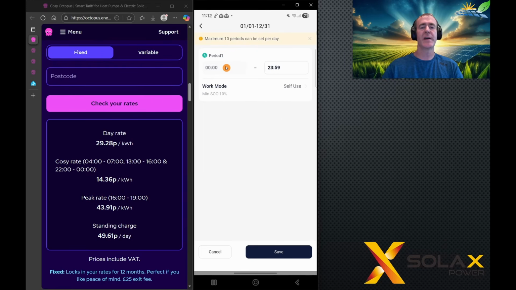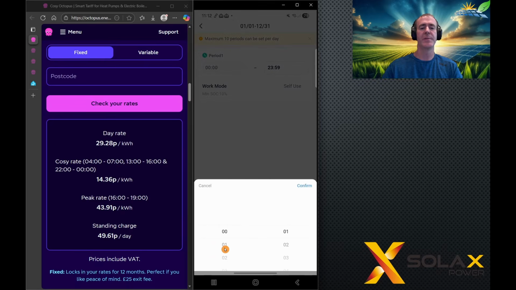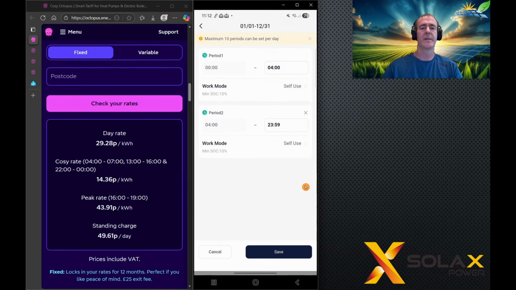The TOU works by starting at midnight and working through to midnight, so you almost always must do it in that order. So I can see here my first TOU period is at 4 o'clock in the morning, which means from midnight until 4 o'clock, I'm going to be using self-use mode. So I'm just going to go to 4 o'clock there and leave that in self-use mode. As soon as you add the time and choose the settings, it will add another period to fill the 24 hours. You always need to fill the 24 hours.